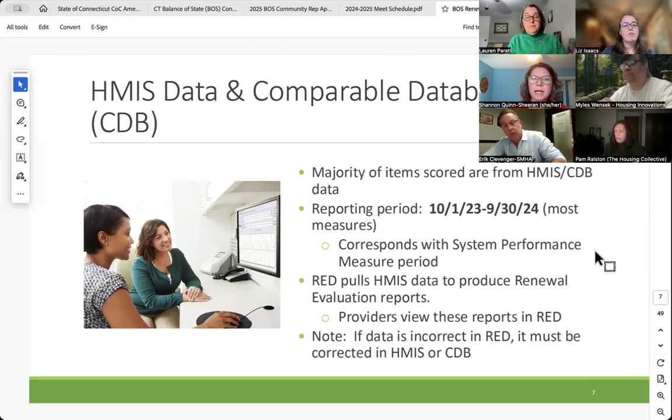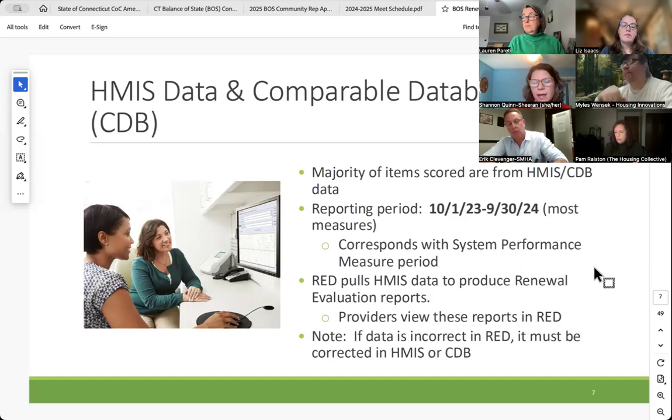RED pulls HMIS data to produce the renewal evaluation reports, and a few other sources, like SurveyMonkey for the surveys. And we put the spending in Zengen, and contacts are from Zengen. So those are from those points.